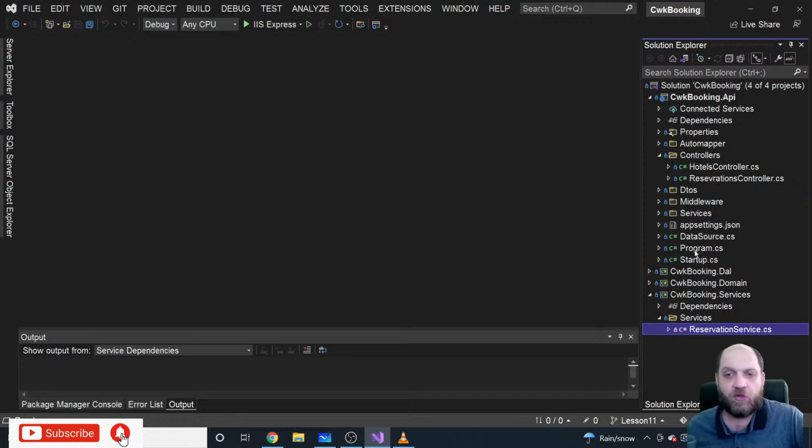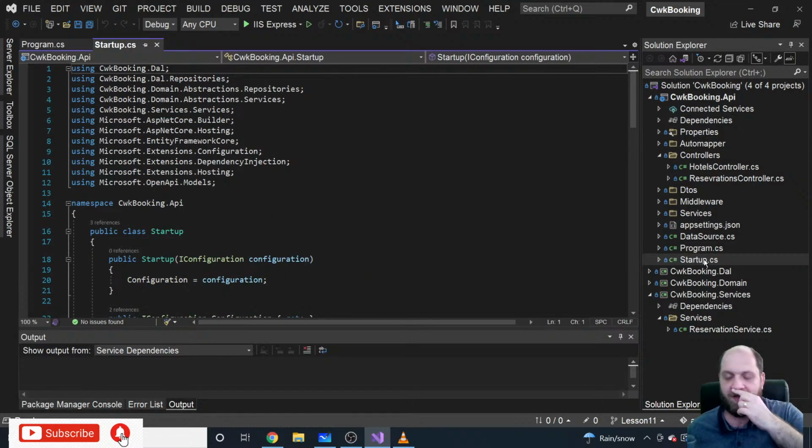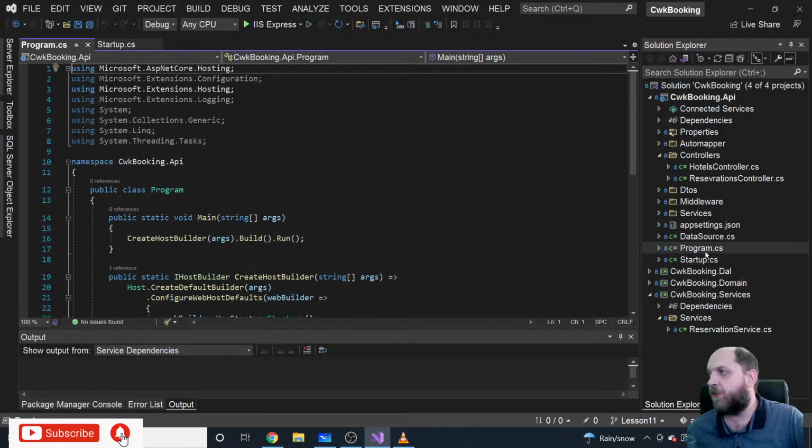And when it comes to this startup part of an ASP.NET Core application, we usually have two different classes that are important. We have this program.cs class and we have this startup.cs class. Now, there is one important thing that I need to mention here. When we started this course, .NET 6 was not released yet, so we started it based on .NET 5.